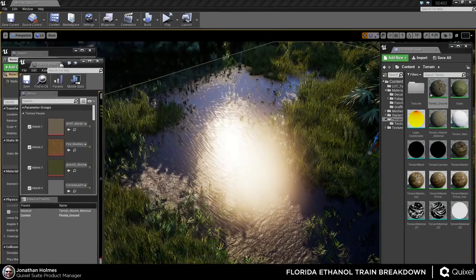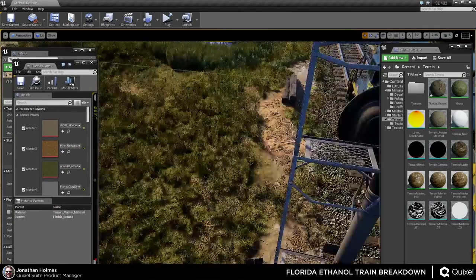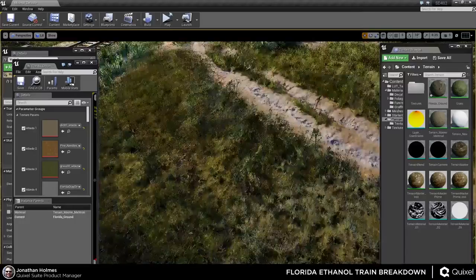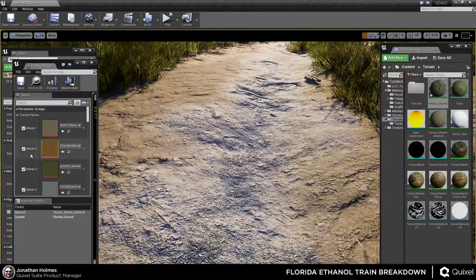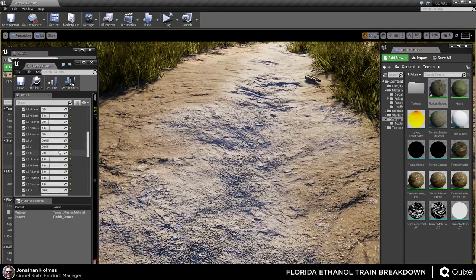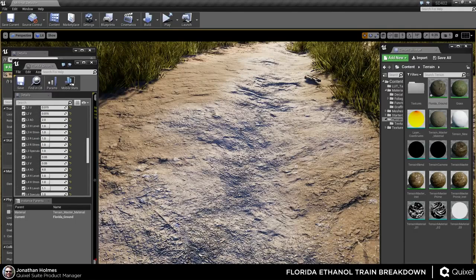So if I open this up and pull it to the side and go to a spot where you can actually see all this dirt and stuff. There we go. So I can make this dirt as shiny as I want or as dull as I want, which is awesome. Level 4 is this white gray dirt that we have here in the state. I can change the specular value of it, which doesn't seem to do much because it's already not very reflective, but roughness can be changed.